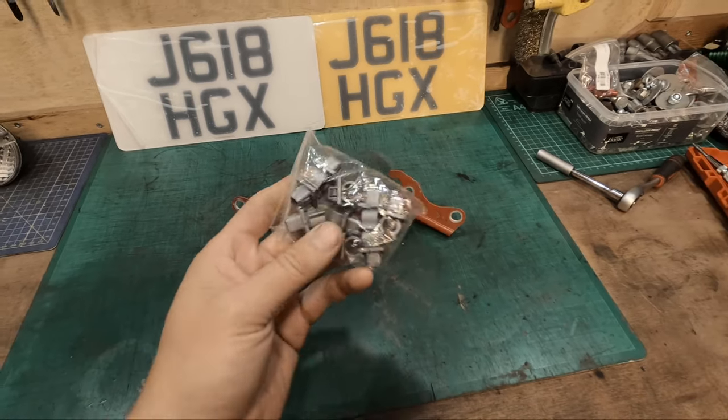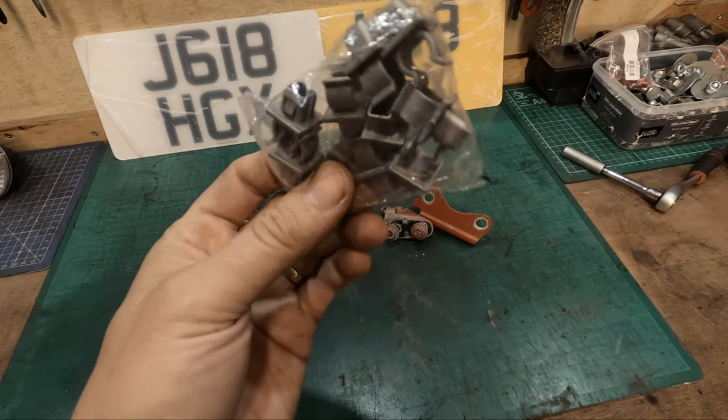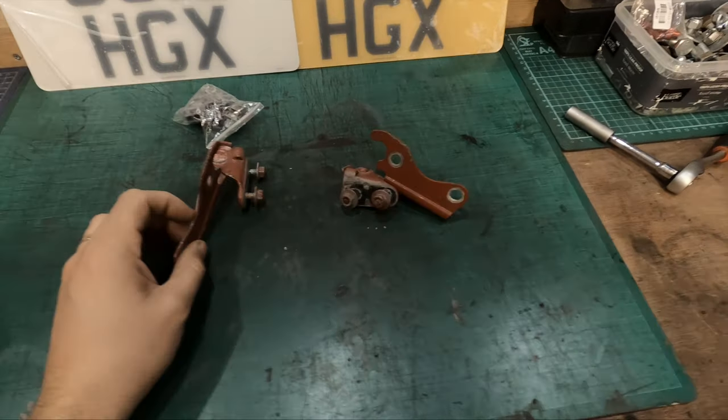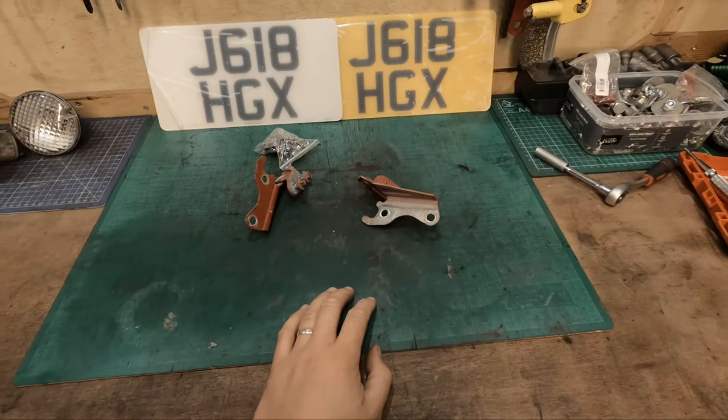So I did pick up some replacement clips. I needed one, but unfortunately I couldn't just get one, so I had to buy a full pack of them. I'll get that put in the actual engine lid itself. And I've picked up some replacement hinges. So let's go get these hinges installed and hopefully have a working engine lid.